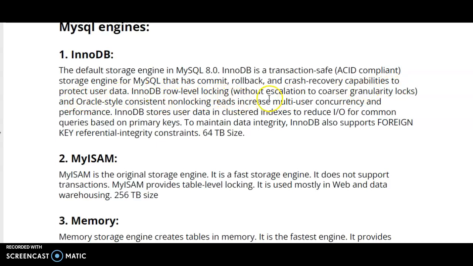InnoDB row-level locking without escalation to coarser granularity locks, and Oracle-style consistent non-locking reads increase multi-user concurrency and performance. InnoDB stores user data in a clustered index to reduce input-output for common queries based on primary keys. To maintain data integrity, InnoDB also supports foreign key referential integrity constraints. 64 TB size.